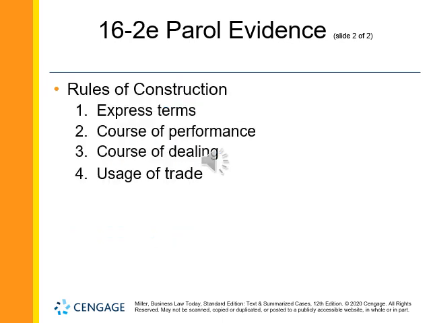The rules of construction that are used in the case of the UCC may differ slightly from those used under common law. The express terms of the writing, the parties' course of performance and course of dealing, relevant usages of trade, and any consistent additional terms are to be construed together when they do not contradict one another. However, should a conflict arise, the UCC provides the following order of priority among conflicting terms.